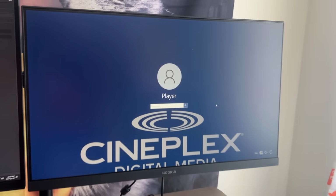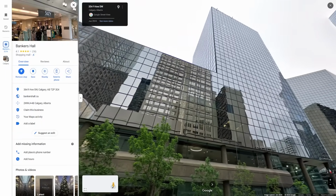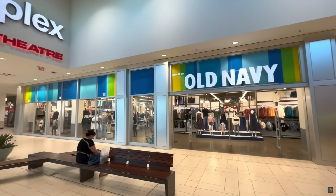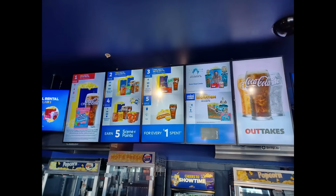The lock screen had a Cineplex logo. I thought to myself, why would a mall directory PC have a Cineplex lock screen? Well, if you've been paying attention, I did say that this was the biggest mall in Calgary, so of course they have pretty much everything, including a Cineplex. So I assume that this was originally used as a media engine at Cineplex to display their atrocious popcorn prices.